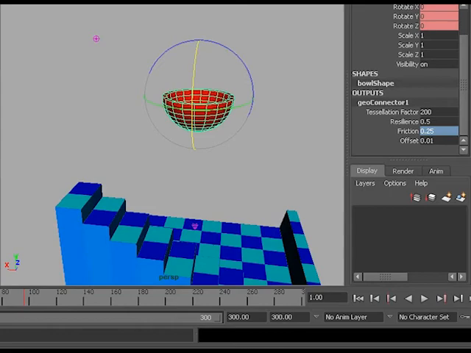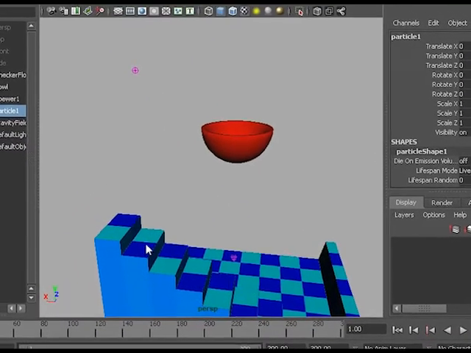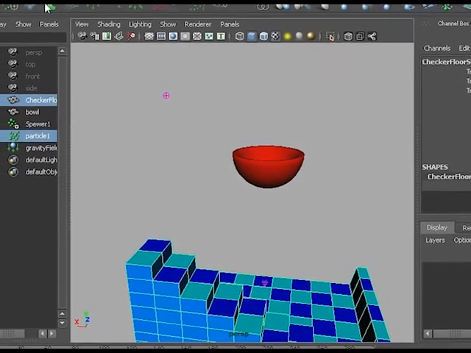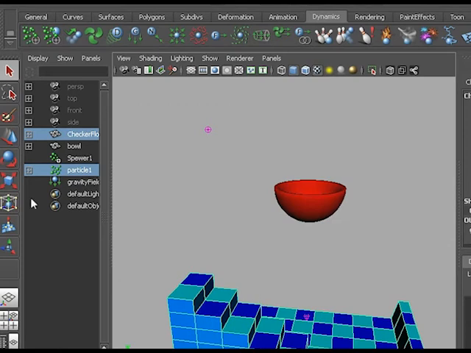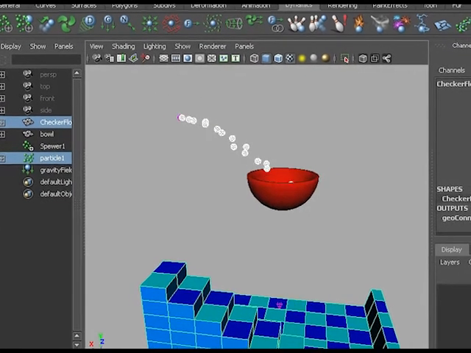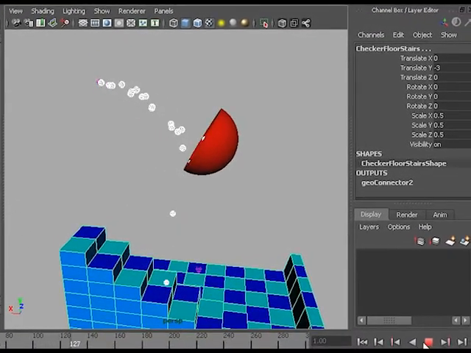We don't want that. We're going to select the particle system, select the stairs, and again add collision. Another Geoconnector is created, and let's see what happens. It's still shooting out the particles, and yes, they're bouncing off of the stairs.